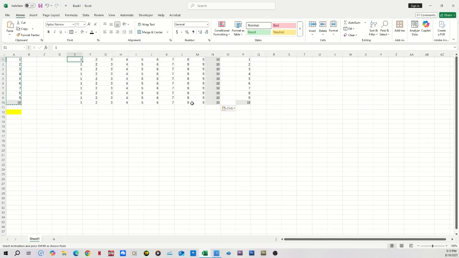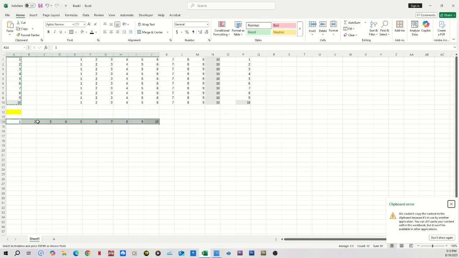It took the data and it transposed it. Now, you notice how I have 1, 2, 3 all the way down? That's because it selected it through the whole thing. So what I'm going to do is I'm going to do this again. I'm going to highlight it. I'm going to right click. I'm going to just copy. And then I'm going to select one cell, not a whole range of cells. And then if I paste, as you can see, it goes right here as well.